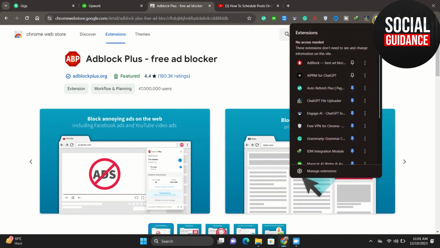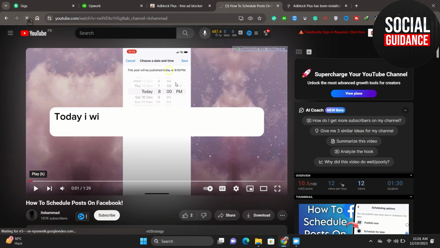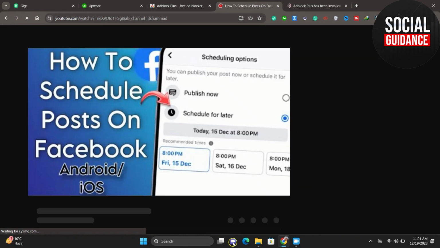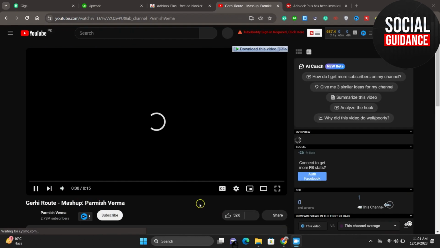Nice. Now if it doesn't work, it might be because you just need to restart your browser or your computer, but let's just go into a couple random videos that should have adverts. So if it doesn't work, you just have to restart it, and now you can try the videos and your problem will be solved. So that's pretty much it for this video.